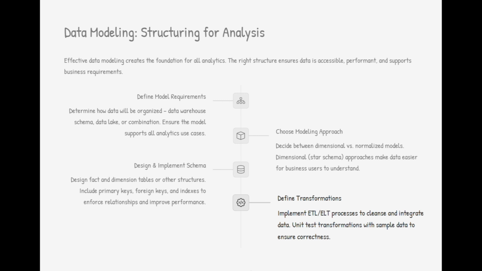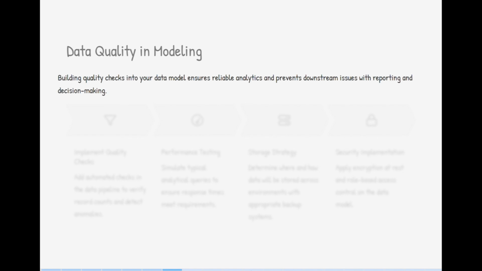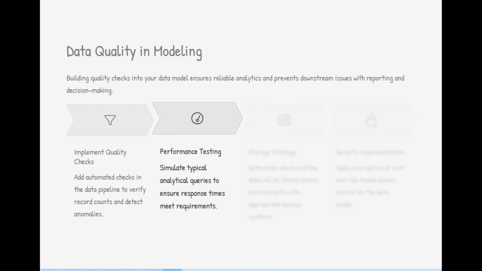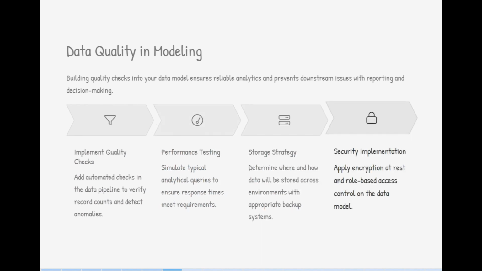Which ties straight back to data quality, but now within the model itself. Exactly. The checklist says, implement automated checks after loading. Verify record counts. Check for missing values, values out of range. Make sure those table relationships, referential integrity, hold up. And have a plan for bad data. Reject it, quarantine it, alert someone. You need a process for exceptions. A clean, consistent model is the foundation for everything that follows.